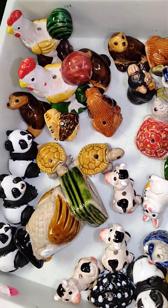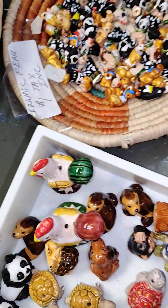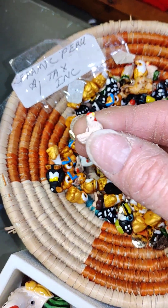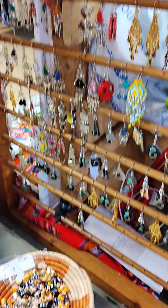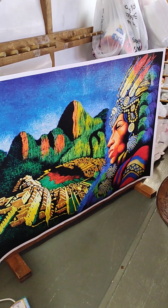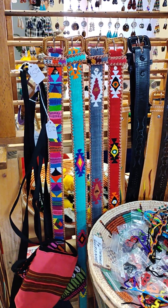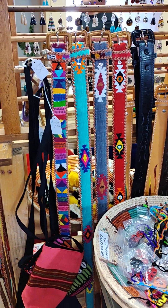Ceramic animals from Peru — these run at $2, tax included. Everything I have here is tax included. Little animals you can make earrings out of them. Look at that little chicken there — a dollar. That just about does it here. It's a nice scene from Peru right there — an artist's depiction of Machu Picchu. Anyway, you come to Bisbee, say the magic word, Rumpelstiltskin, and I'll give you a free earring.